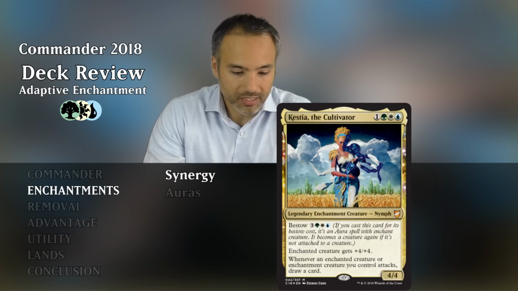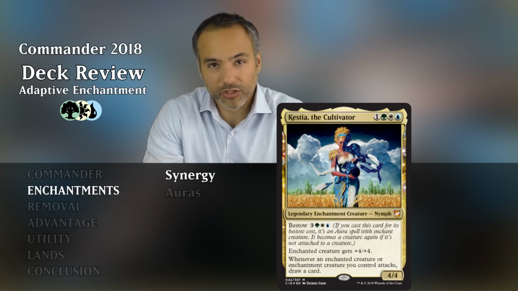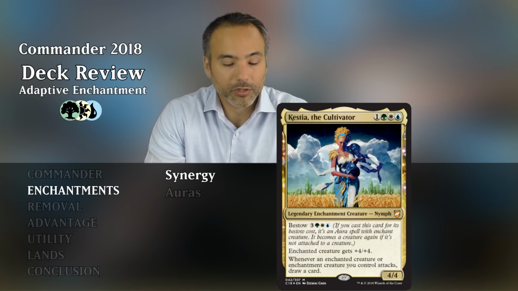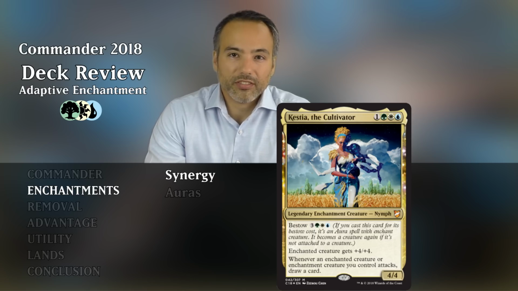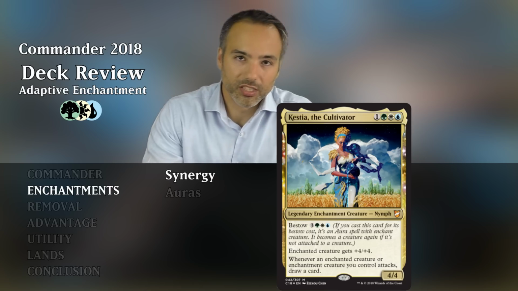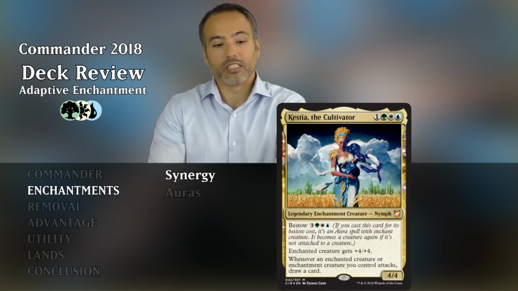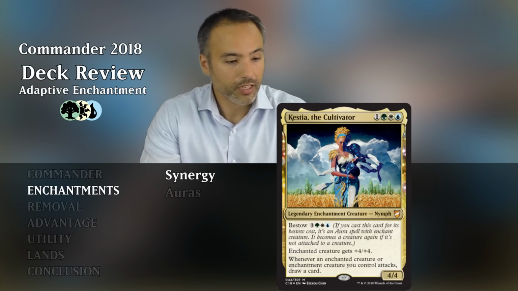Additionally, it states that whenever an enchanted creature or enchantment creature you control attacks, draw a card. So all our enchantment creatures, we have creatures that are enchantments, when they attack, we're going to be drawing a card. So for example, the Eidolon of Blossoms. But it also will give us a card if this creature attacks or the creature on which this is bestowed attacks. So this is pretty nice. It's got very nice synergy so far with the auras.